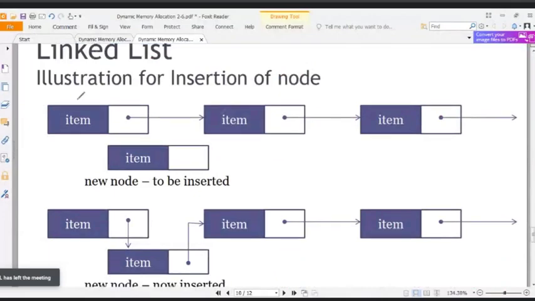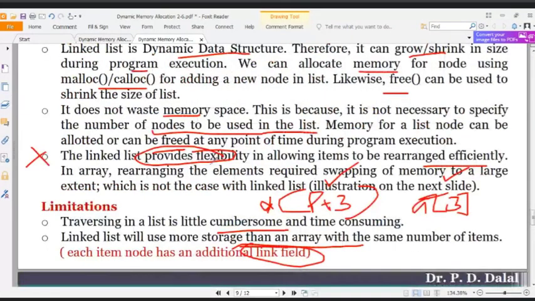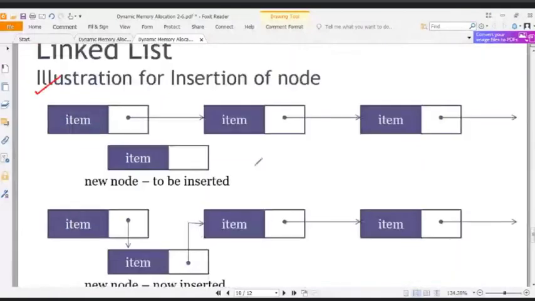Now here, in this topic, a linked list provides flexibility in allowing items to be rearranged. It is quite easy to rearrange the items. Suppose you have items 1, 2 and 3 in a linked list like this, and you want to insert a new node, say X, between 1 and 2.